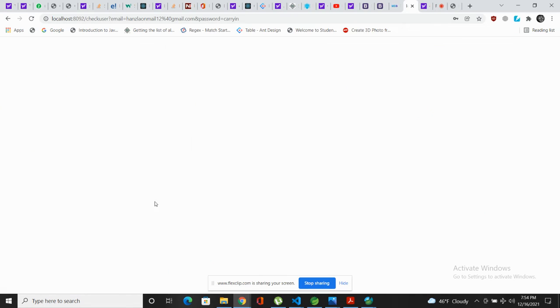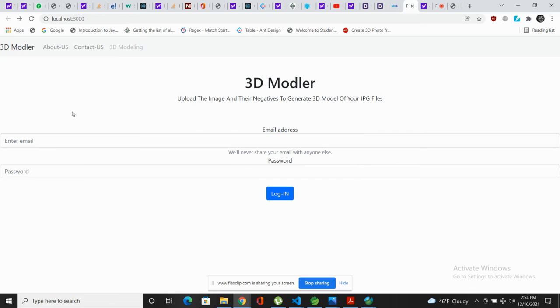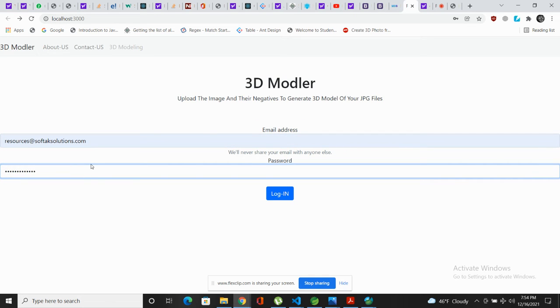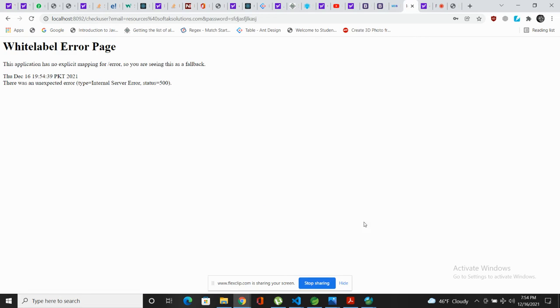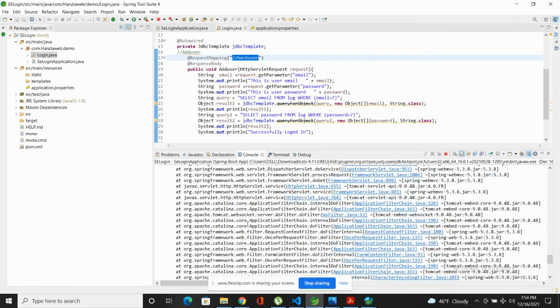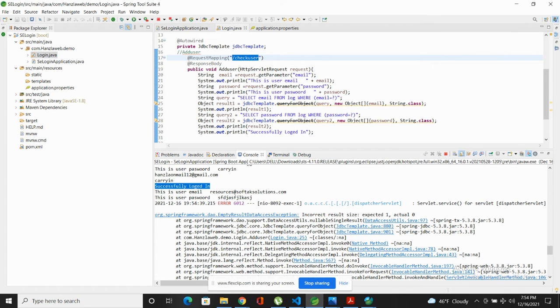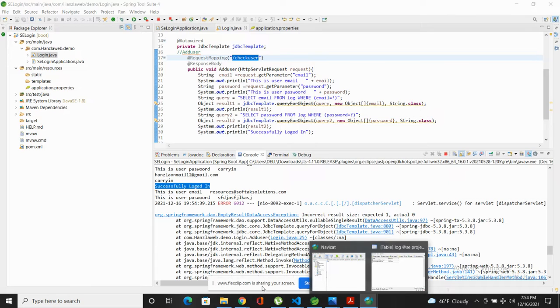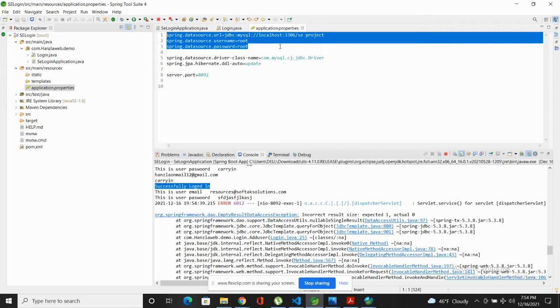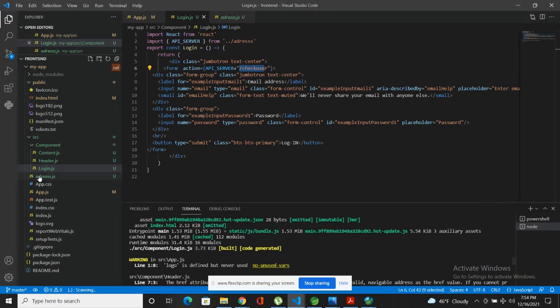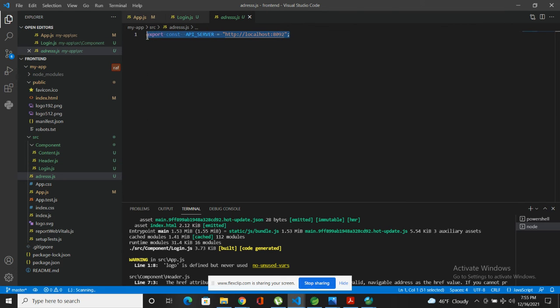If the user puts in a wrong email, like now I am going to put a wrong email, as you can see, the backend is giving an error to the front end that these people are not registered. So this is the login module, which has been connected to the database through the backend in this way, and the backend has been connected to the front end in this way, like I have given the address over here.